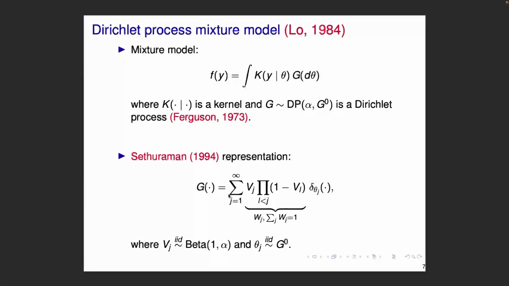Now, in the context of single density estimation, if we have a single density, a very popular tool is to use a mixture model. In Bayesian non-parametrics, a common approach here is to use the Dirichlet process mixture model. Here, we have a mixture model where we have our kernel K, which has to be defined on the space where the response is. We also have a mixing distribution. A popular choice is to use the Dirichlet process as a mixing distribution. Nowadays, there are plenty of alternatives that we can use there. But for this Dirichlet process mixture model, we need G to be a DP with this precision parameter and this base measure.